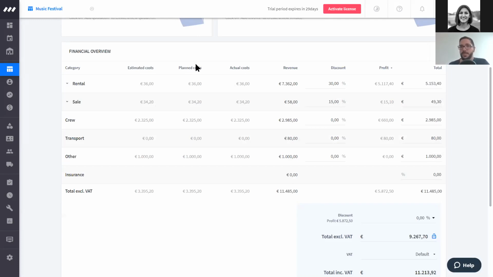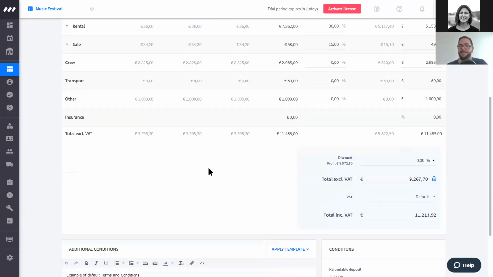But once the project is complete and the time registration has kicked in, if it turns out that the sound technician has been working a couple of hours longer because of some unforeseen circumstances, the actual cost might turn out to be 300 instead of the 250 that we planned, instead of the 200 that we estimated in the beginning. As you can see, Rentman takes into consideration rental times and offers you a quick comparison between what you have quoted versus the actual reality. That also helps you set up your margins a little bit better.